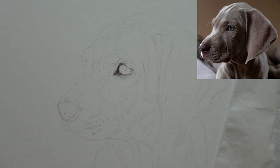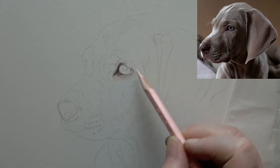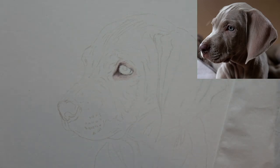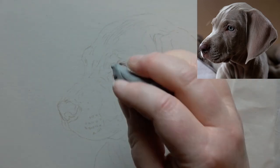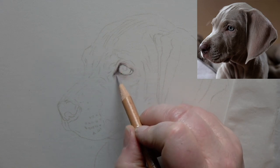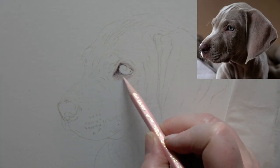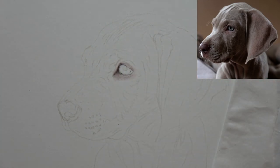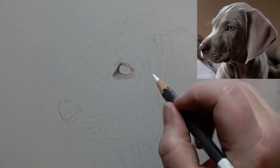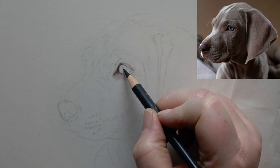I tend to do all of the outside area first — it helps my brain to really understand what it is that I'm drawing. It's very strange: it's like when you look up at the clouds and see certain formations making pictures, or you look at a house and it looks like it's got a face. The same is true when I look at an eyeball done on its own. So I always do the outside first, get all of that correct, get a bit of form in, a little bit of the eyelid, and then once I've got the structure correct I can start to work on the eyeball area.